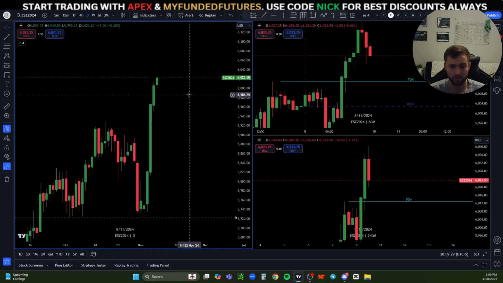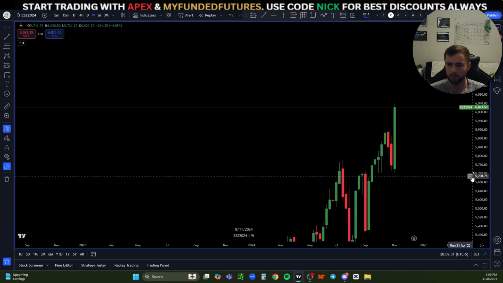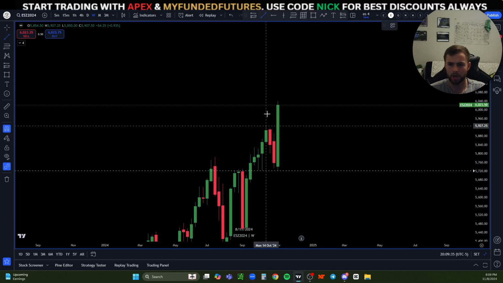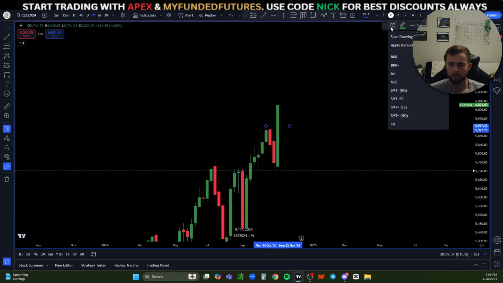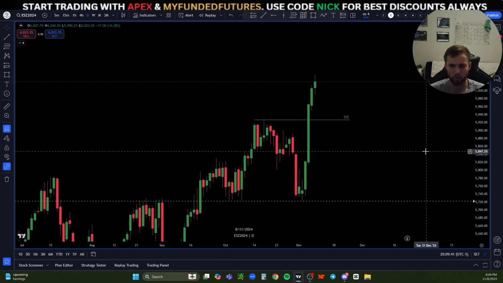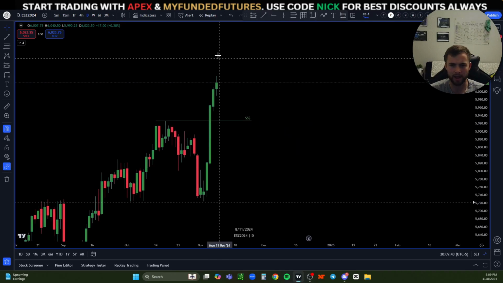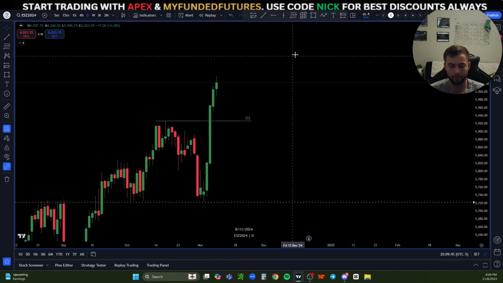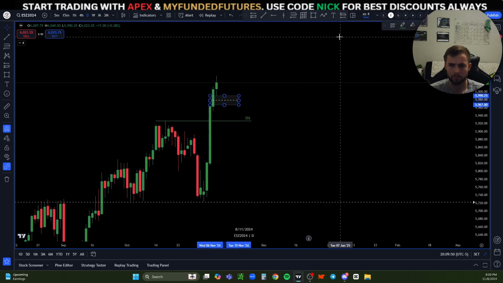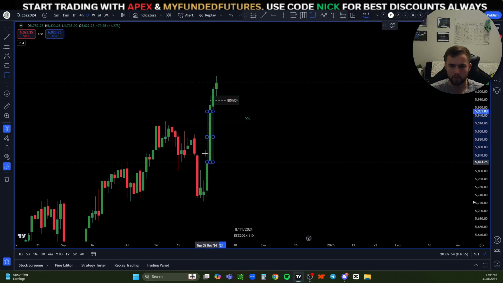Let me do ES real quick. Weekly. We took this high right here. I usually mark off the high that it ran, the external high, for another week, just to show me how far away or not far away we are. So I'll mark off this. It's going to be the same as in NQ because it's indices, pretty much.